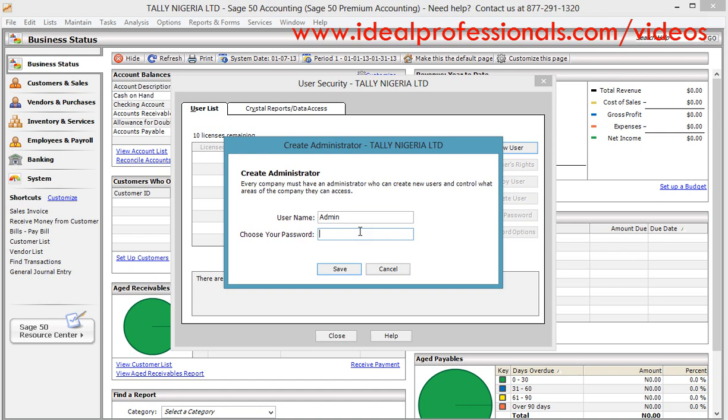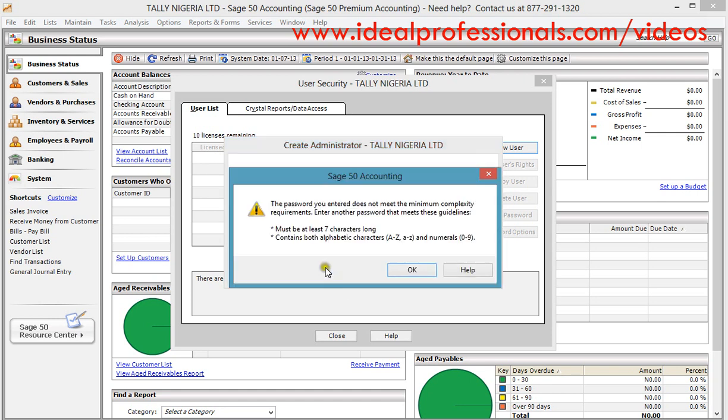So for my password, I can say using letters and then figures. So I can now click on, let me enter only letters now and say save.